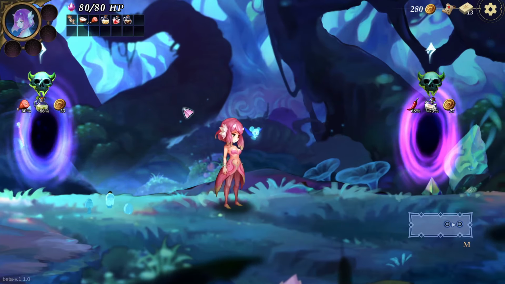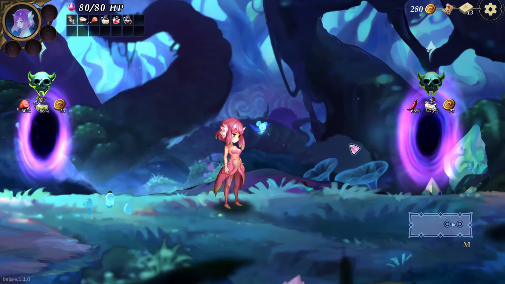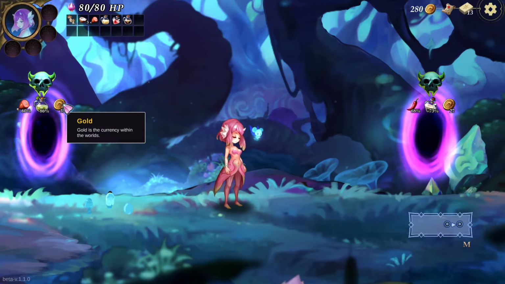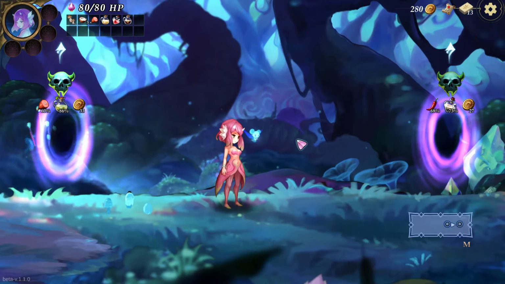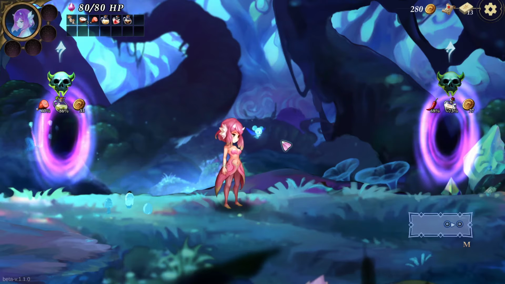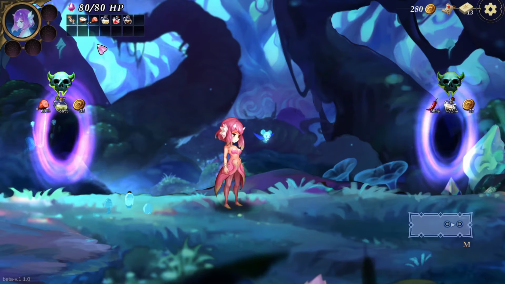So here, between the 2 of these, I have a potion that removes debuffs. Here I have a potion that gives you max HP. Also between these, I got more gold here. This one gives me the chili pepper. And so when you get to the restaurant phase, like the resting phase, there's certain recipes, right? Rewards for these food items, we can cook them up.